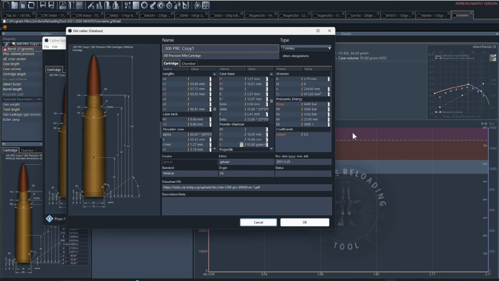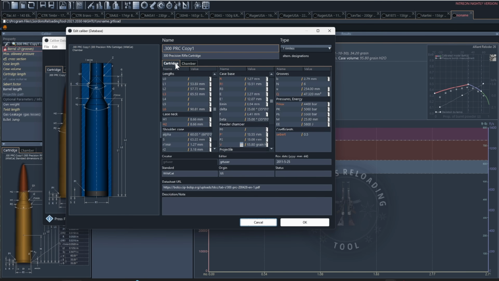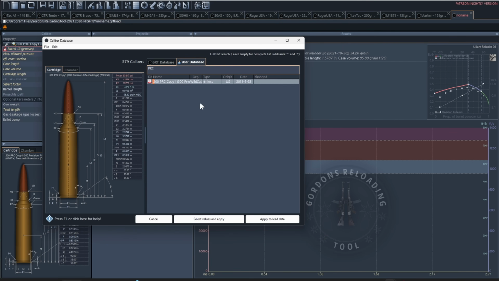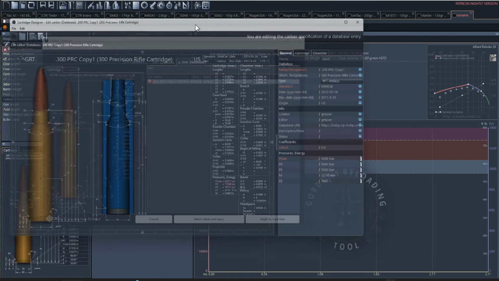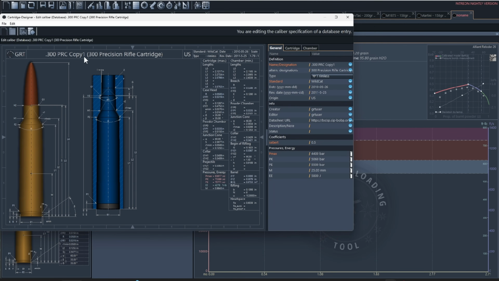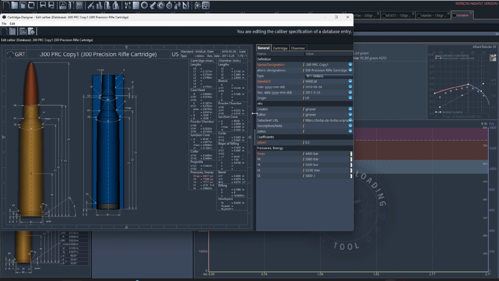You'll get two slightly different windows. This is edit normally, and you've got to do both the cartridge and the chamber. That is quite important. My personal preference is to go edit in Cartridge Designer, and you get this nice big, easier to understand window, and you get both the cartridge and the chamber in the same drawer. So this is the one I'm going to use today for this example.